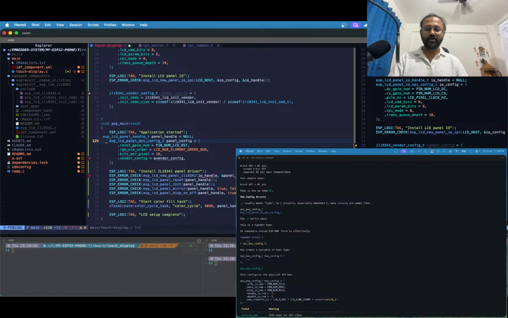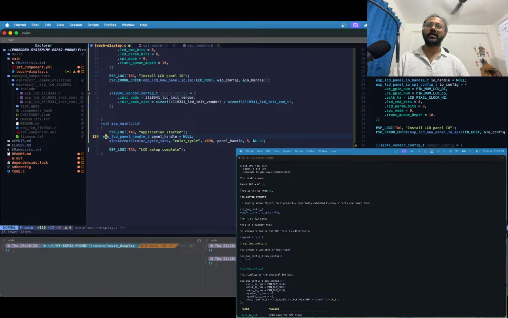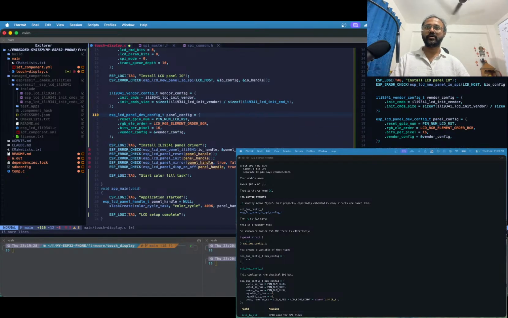So delete 14J. Yes, we'll paste that here, and we'll call that function. We forgot to call that function.